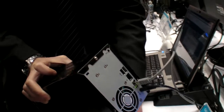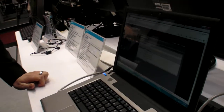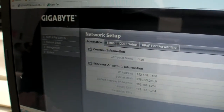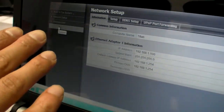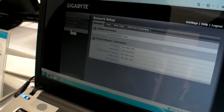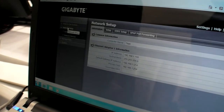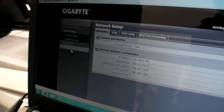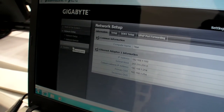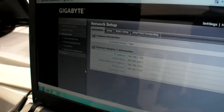It has a web-based user interface where you can do everything. This is a proprietary UI — currently only a demo version, with more features to come. You can see, for example, the network setup page, and there are management features including user management, license management, log system, and save/load configuration.